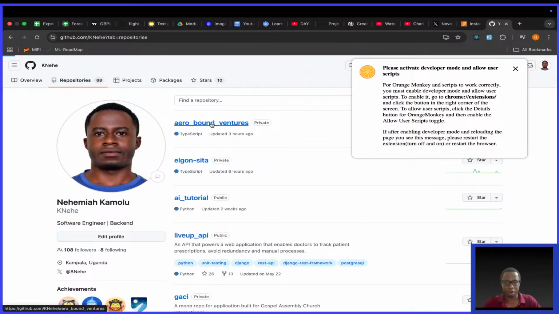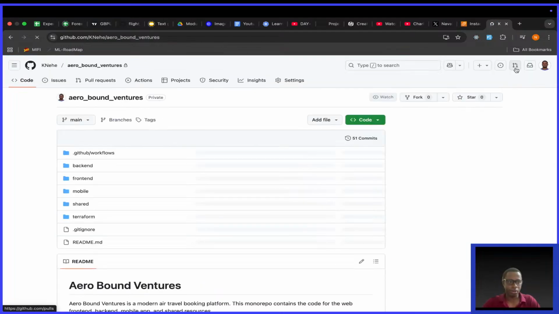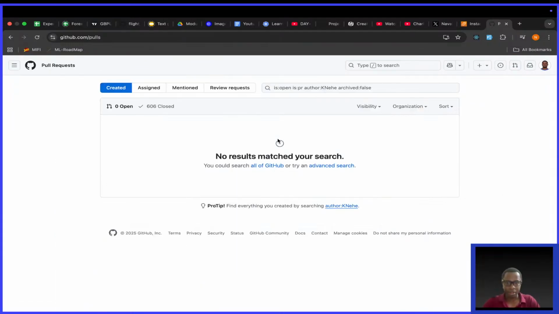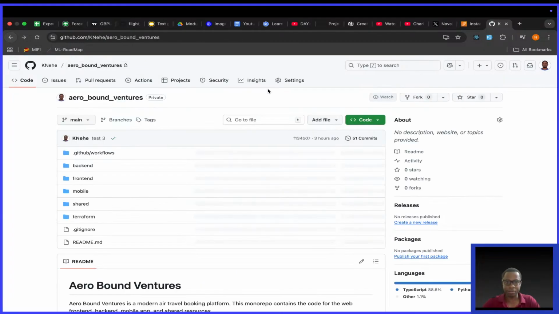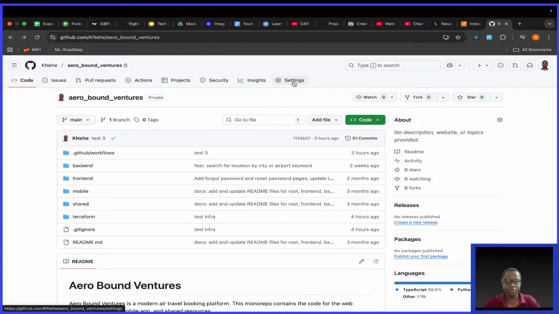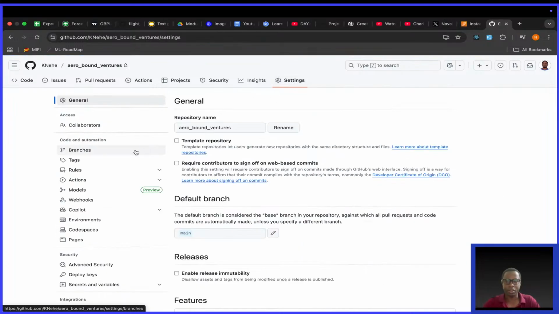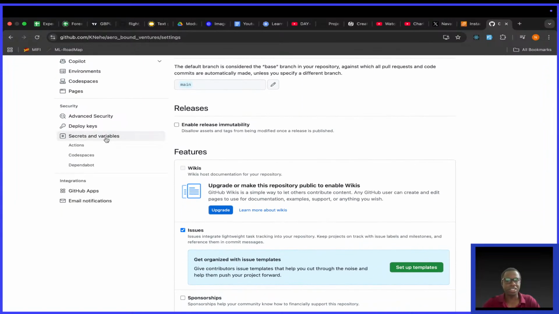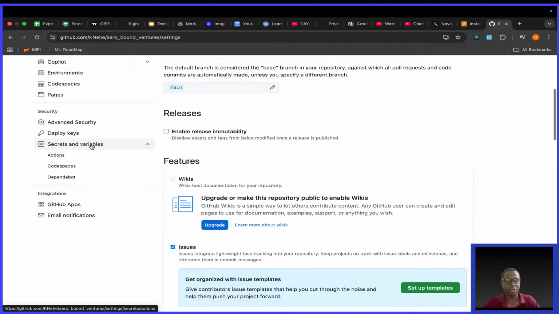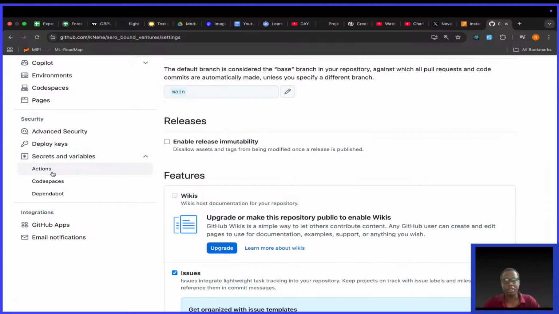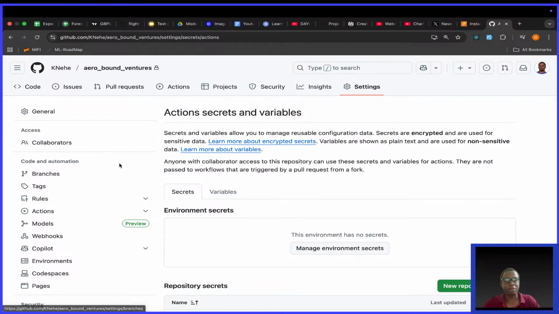I'll go to Airbound Ventures. Then I'll go to settings. After settings, go to secrets and variables. Let me expand this so that you can see. Then actions. So this is the secrets and variables for actions.